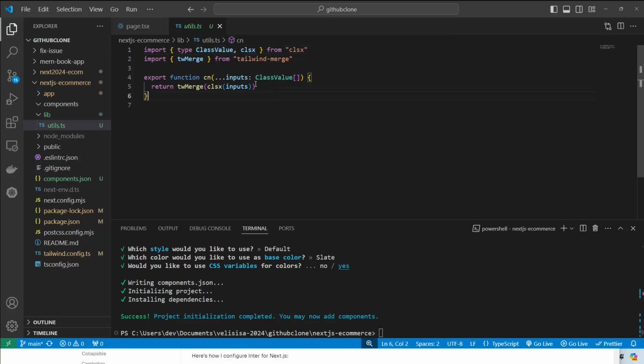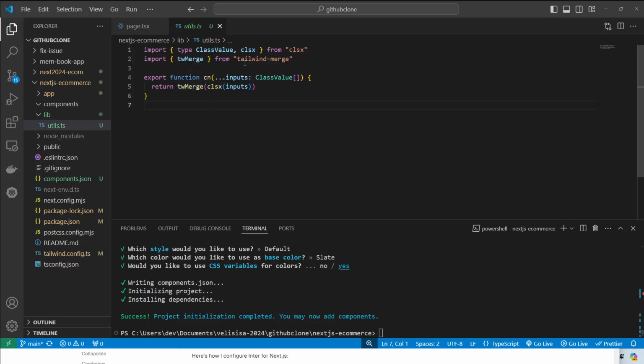Here you input everything, you give everything to this function, and this will be the function returning. This function will take all our classes, the normal Tailwind classes plus anything additional, and it will combine them like an object. It will just put it together, if there are some logical classes, something like that. The job of this one is to put everything together, and we will see how we're going to use this right now.